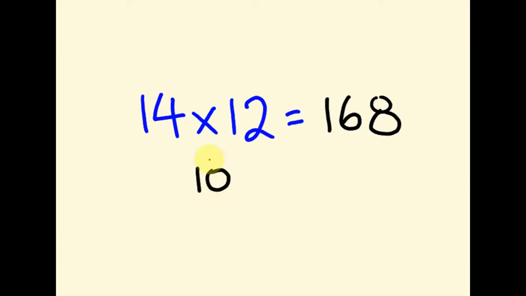So we've chosen the base number of 10. So when we look at 14, this 14 is plus 4 more than our base number here. And our 12 is plus 2 more than our base number 10. So the first way we get our answer is this. We add either this number to this number, so our 2 here to the 14, or we could add the 4 to the 12 there. You see that? So we do a bit of cross addition sort of thing here. And you're going to see that it's going to give us the same answer no matter what.